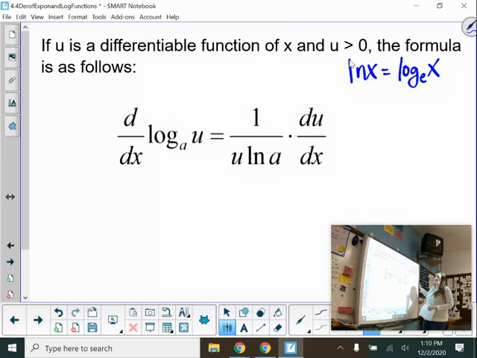But if your base is something else, like for example a, like we have here, you're going to use this formula. Again, it's identical. The only difference is this natural log of a that's in the denominator. And again, we didn't need it for the natural log because natural log of e is simply 1, so it didn't really make sense to include that. So 4th formula, you have 4 of those new formulas to learn. Again, 1 over u times natural log a, where a is the base, u is what you're taking the logarithm of, and then times the derivative of u.